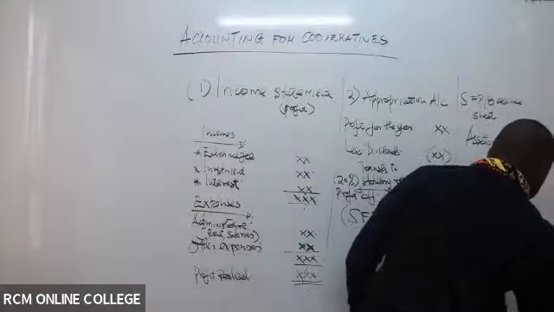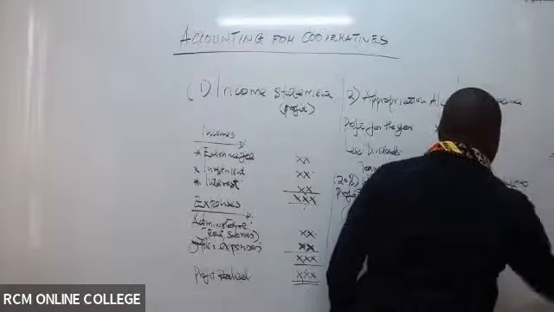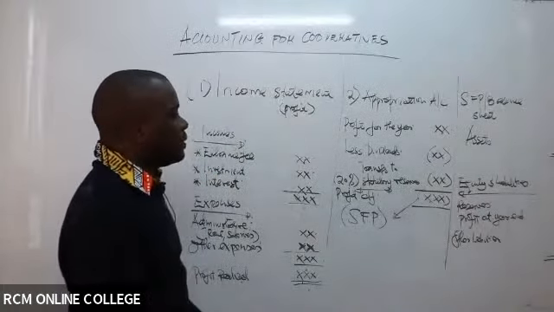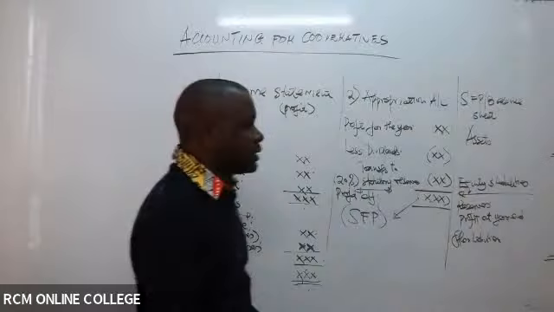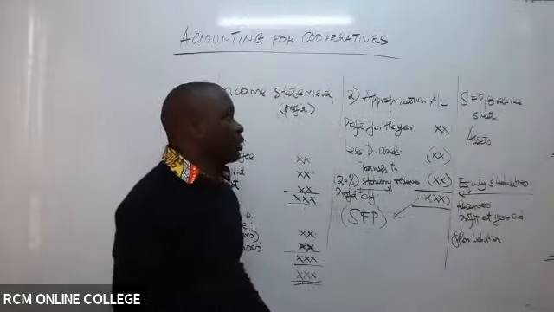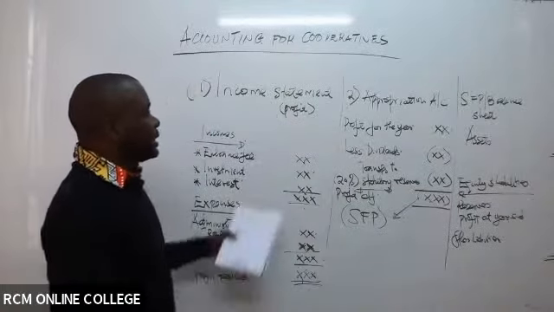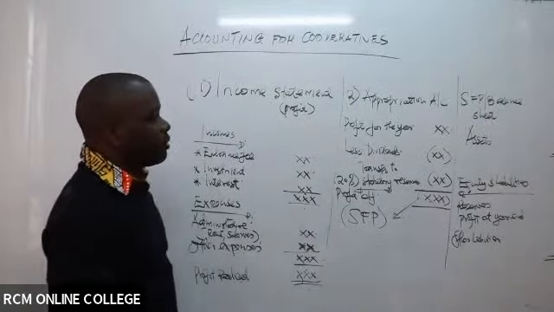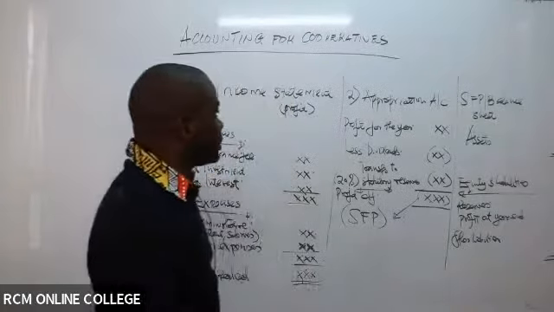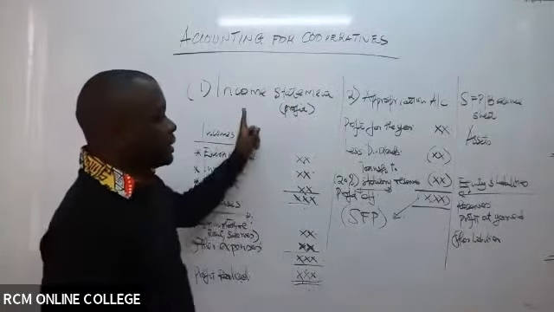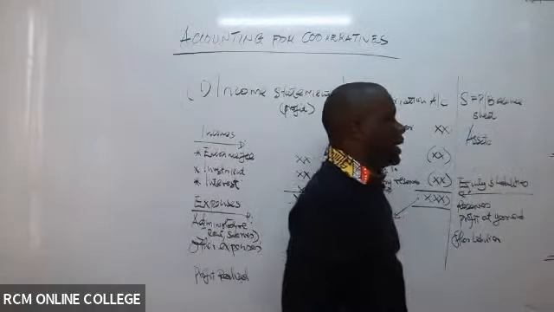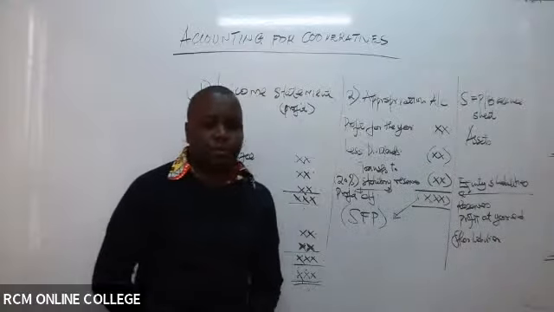Then of course you'll be able to have your balance sheet. Some of the kinds of assets that will be in a cooperative society, you're going to see as we look at the example. So these are the key books of accounts, or financial statements, to be maintained by a cooperative society. Take note, you're able to see the income statement, then you do the appropriation. Then you can finalize by preparing the statement of financial position.